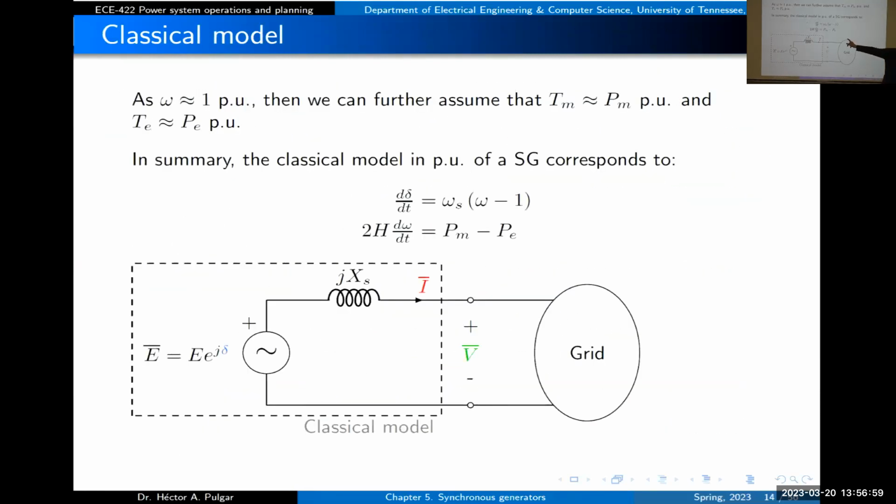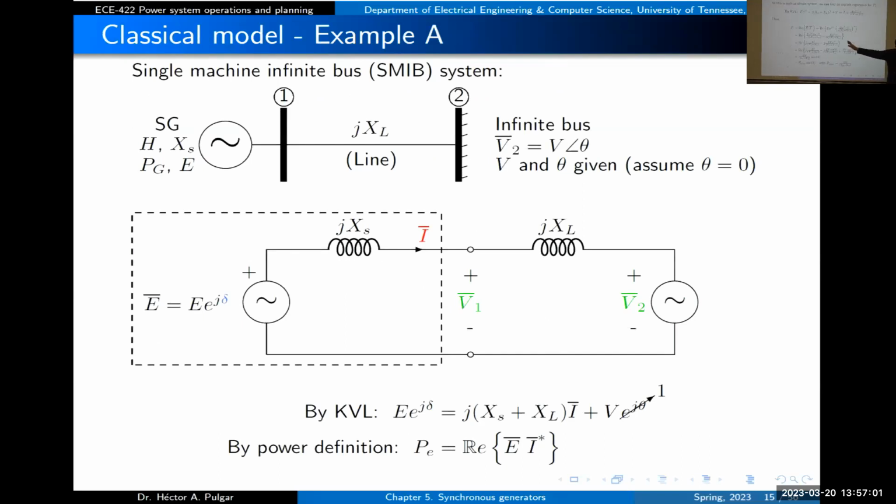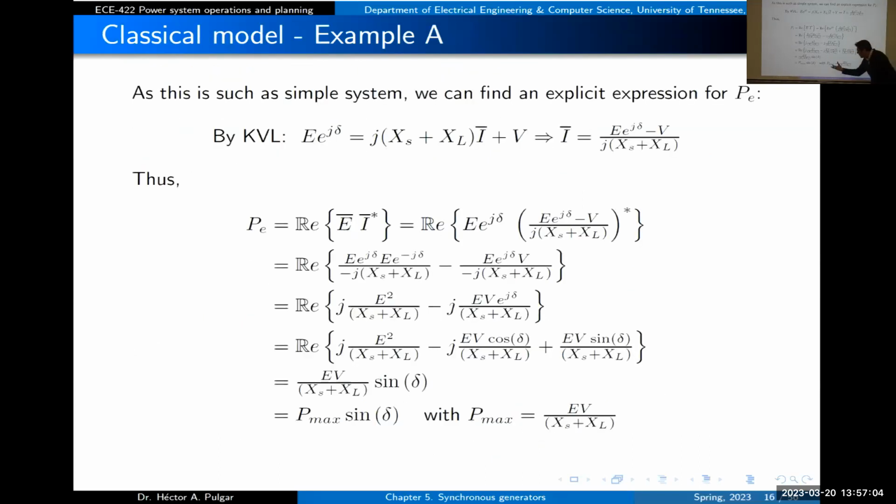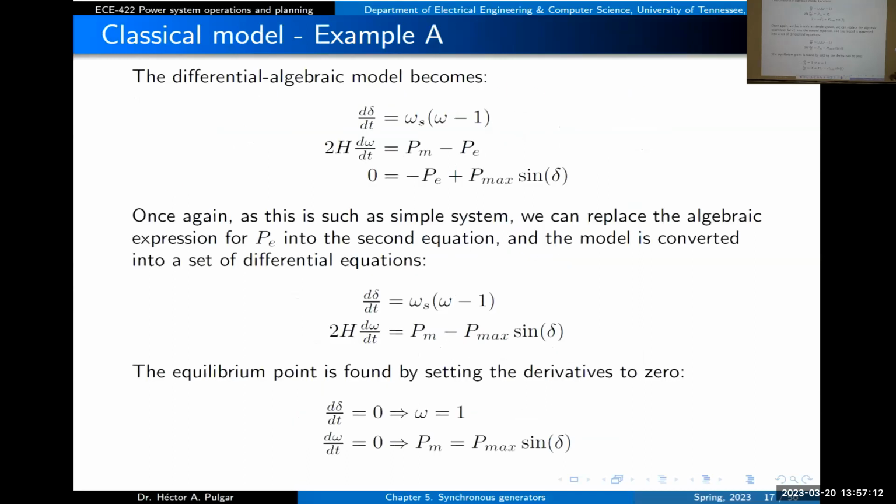So we talk about the electrical power. In that example, the electrical power is actually a mathematical expression we can replace in our differential equation, and that depends on delta. So things were very simple. I said, as we have an expression for the electrical power, we can add an algebraic equation here, defining PE as an electrical algebraic variable, and that would also be a good model. But because this is so simple, we have an expression for the electrical power. We can replace that right there.